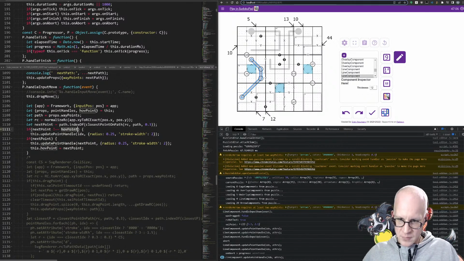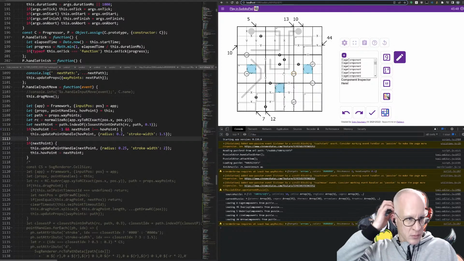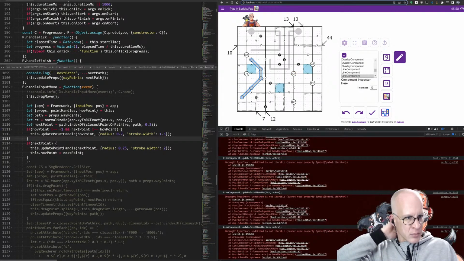And here, if half point is not equal to -1 and next point is not equal to half point, then we want to update this to a 1.5. All right, so that should unhover them or just completely blow up.